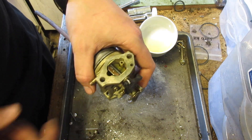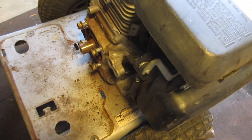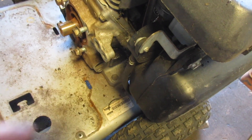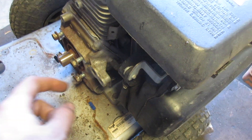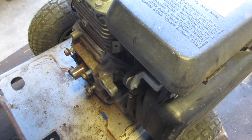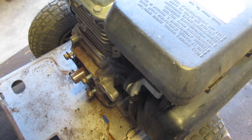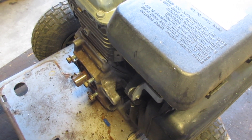I'm just going to install it the same way it came off and give this a try. This type of carb has a pump that goes off the crankcase pressure — this is the pump. So if you're pulling on it and it's not doing anything even though you cleaned it, make sure this is connected. It's not going to start immediately because the bowl is dry and the fuel is underneath the carb. The fuel was a little dirty; I took it out and put fresh stuff in there. I didn't see any water, but I blew it out and put new fuel in. We should be ready — let's give it a try.